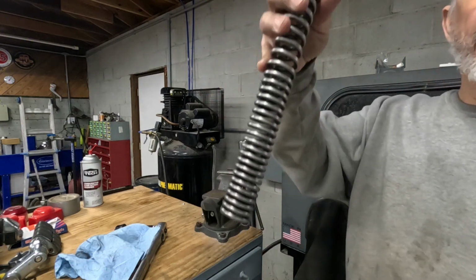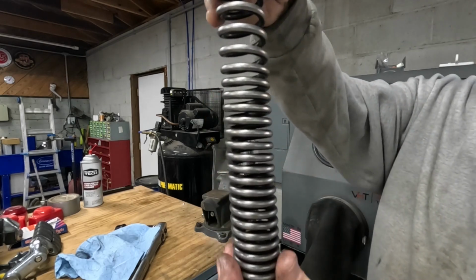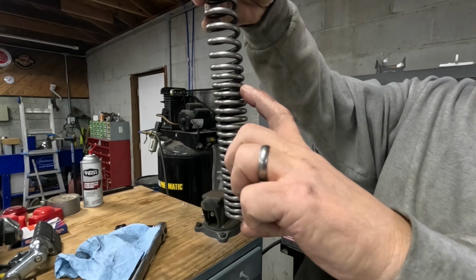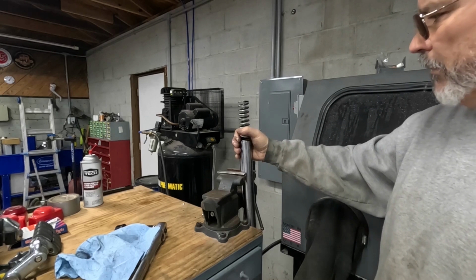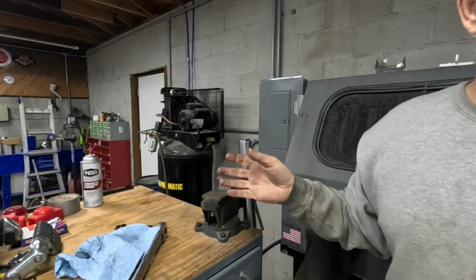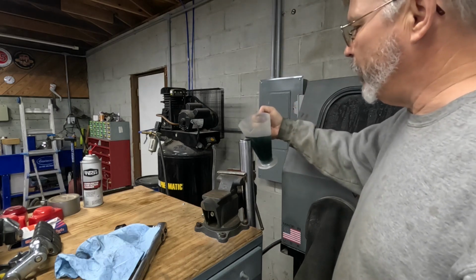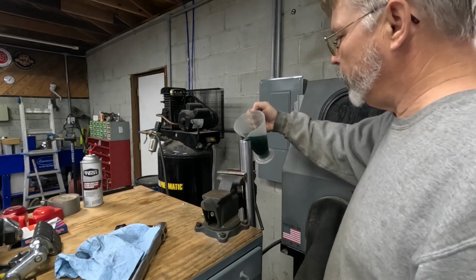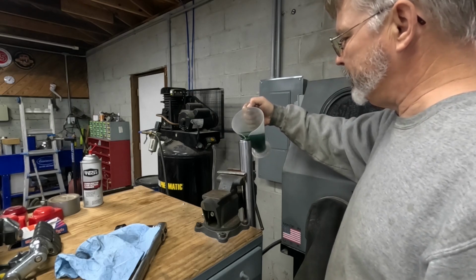Make sure that when you put your fork springs in your bike that you orient them correctly. The end here with the smaller separation between the coils goes to the bottom. I've been fortunate on this set, it didn't need seals or anything like that. If I thought it did, I would go ahead and put them in now. Take your pre-measured fork oil and fill the fork back up.